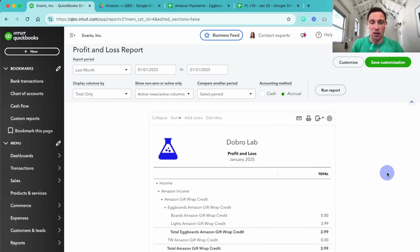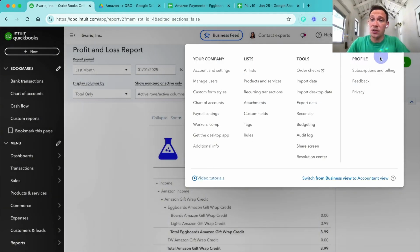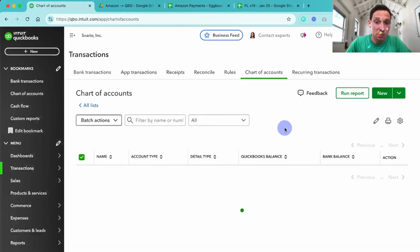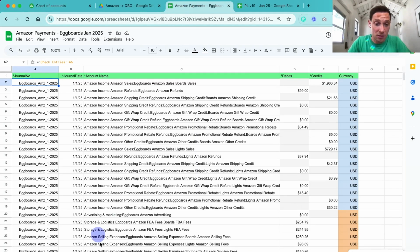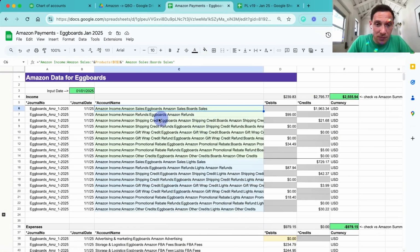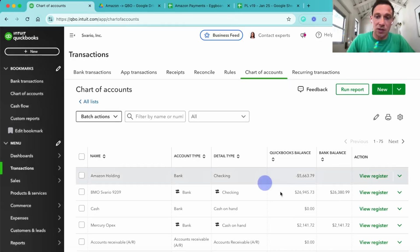Before we wrap up this first part of this guide, I wanted to show you one thing that you need to do on QuickBooks to make this whole thing work. And this is called updating your chart of accounts. The chart of accounts is a QuickBooks word, meaning the list of items that QuickBooks accepts, and they will show in the profit and loss statement. So you need to have these items that we have in our spreadsheet over here, these ones, formatted exactly like this. Don't go into the details, it's not necessary, but you need these ones set on QuickBooks to be able to import this file.